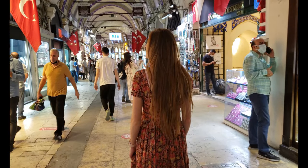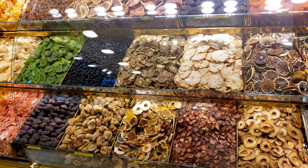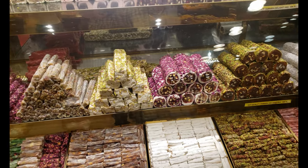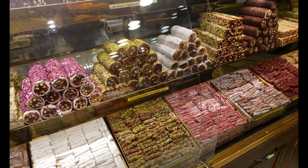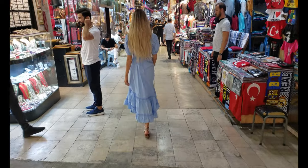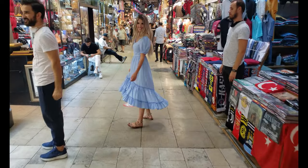And if you have followed all of my travels, Turkey is the country we shopped at the most, as the quality of the products was a lot better than other markets that we've been to in the rest of the world. The shopping here is so good that we even bought pendant lights for our kitchen while we were here in Turkey.